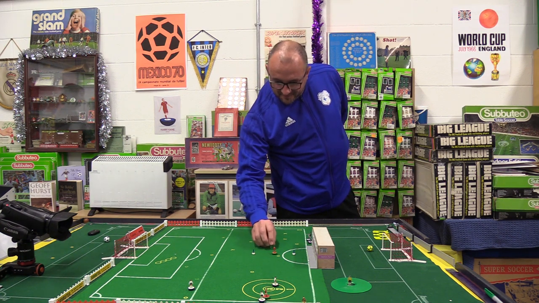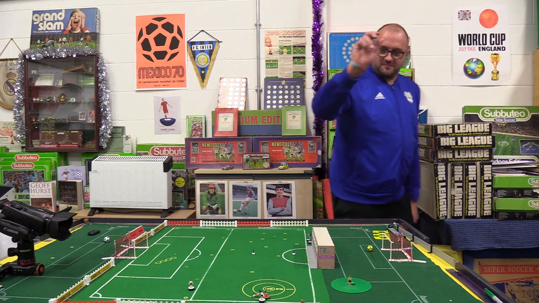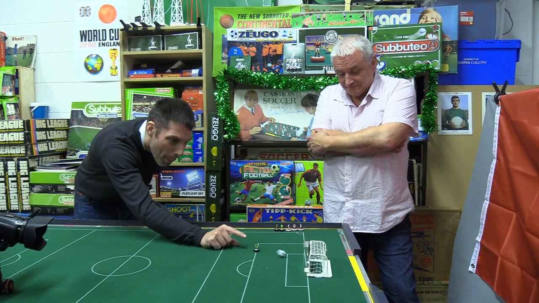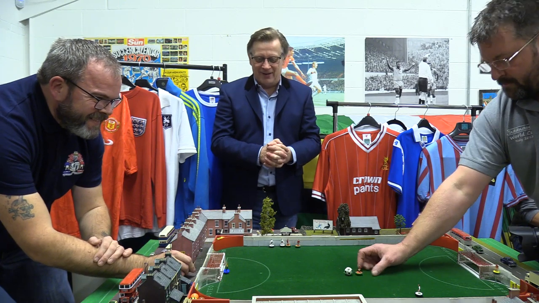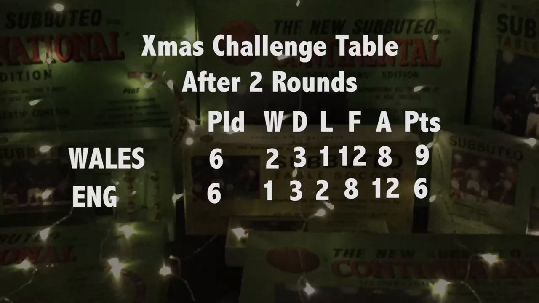On table 1, a dramatic last shot for Wales from Matt makes the result 1-1. On table 2, Gavin beats John for a 3-2 England win. Whilst Bernard and Darren fight out a 1-1 draw on the 5-a-side table. Going in to the last round, Wales lead 9-6.